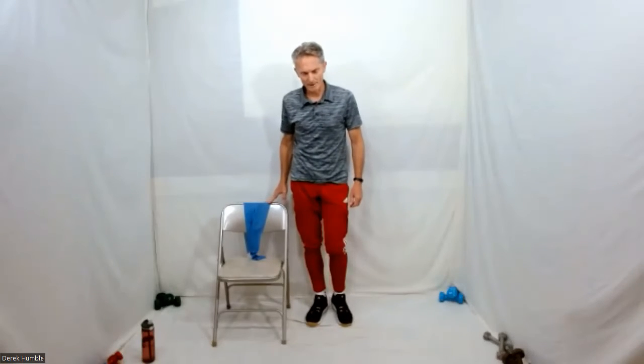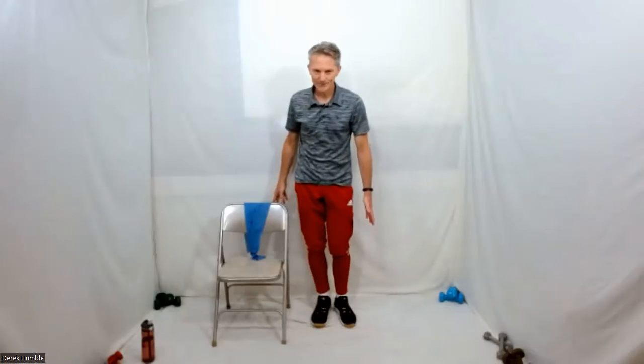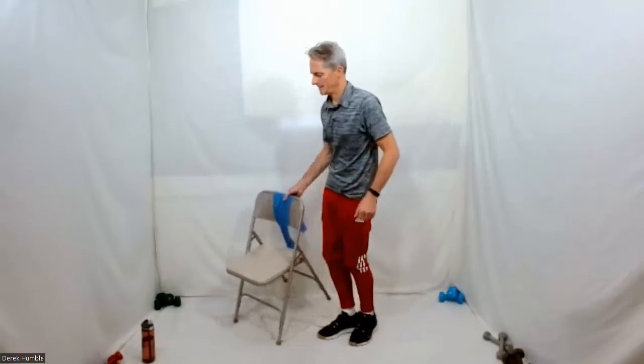You can start with holding the chair, and weight's going to go on the inside leg. Outside leg is going to do the work. All right, so I'll turn sideways here, you can see a bit better. Heart's lifted. Knee's going to come up, open out to the side, back to center, and down. Okay, so from the front, knee comes up, out to the side, back to center, and down.